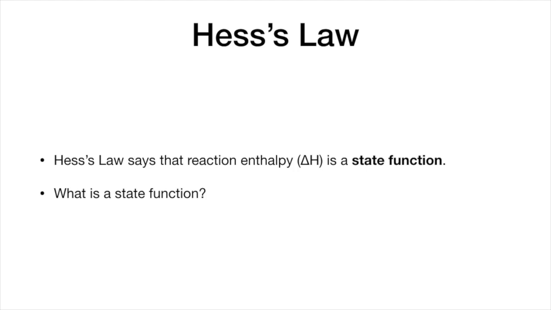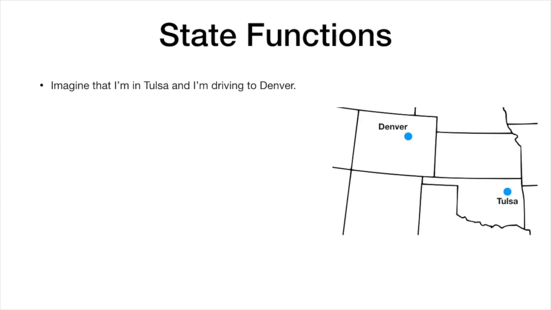So to understand state functions, let's take an example that's completely divorced from chemistry. Let's imagine that I'm in Tulsa and I'm driving to Denver. Okay, so there's a little map, Tulsa and Denver. So let's say that I care about the total change in elevation from Tulsa to Denver. Well, the total change in elevation is a state function.